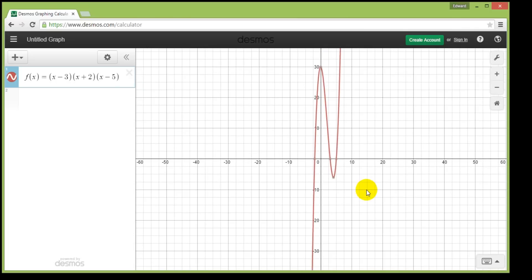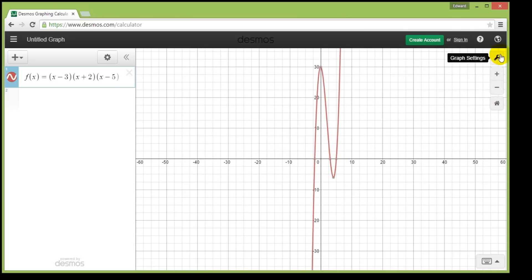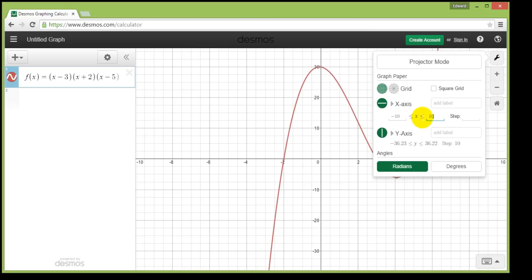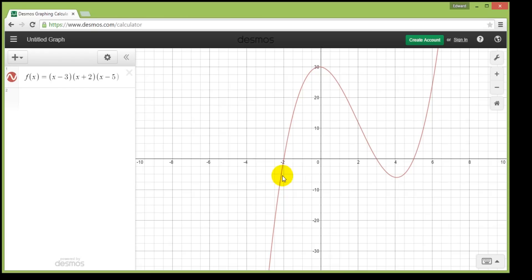And let's change the x intercepts a little bit because the graph looks a bit skinny right now. So let's change the x intercepts to negative 10 to positive 10. And you can see that the graph intersects the x axis at negative 2, 3, and 5, which are the numbers that are stated in the brackets but in reverse.